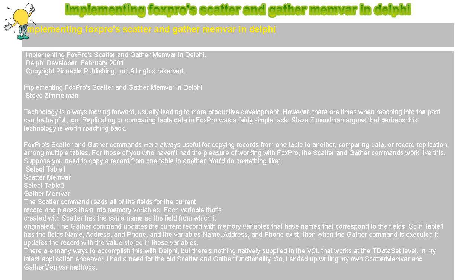When the scatter member function is invoked, it creates an instance of TMember and returns a pointer to that instance. When TMember is created, it loads the fields from the designated data set into the array.